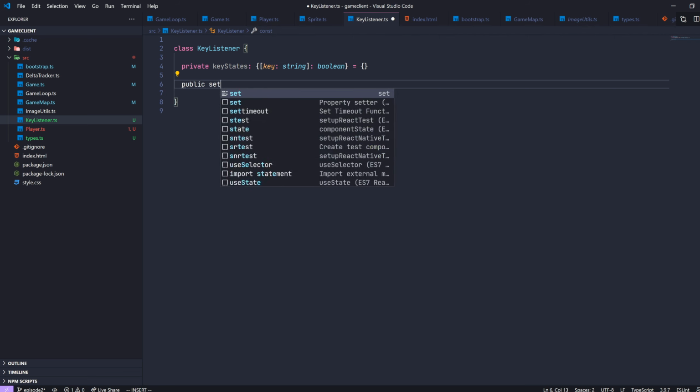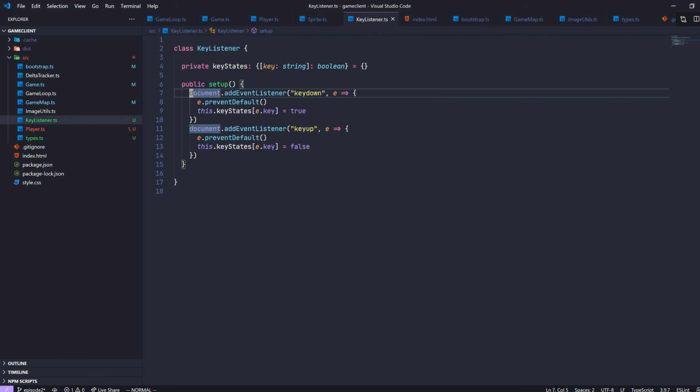I'm gonna make it a setup function as well, and the reason why is because it talks to the document. I don't want to just talk to the document on object creation. I want to be able to control when that happens.